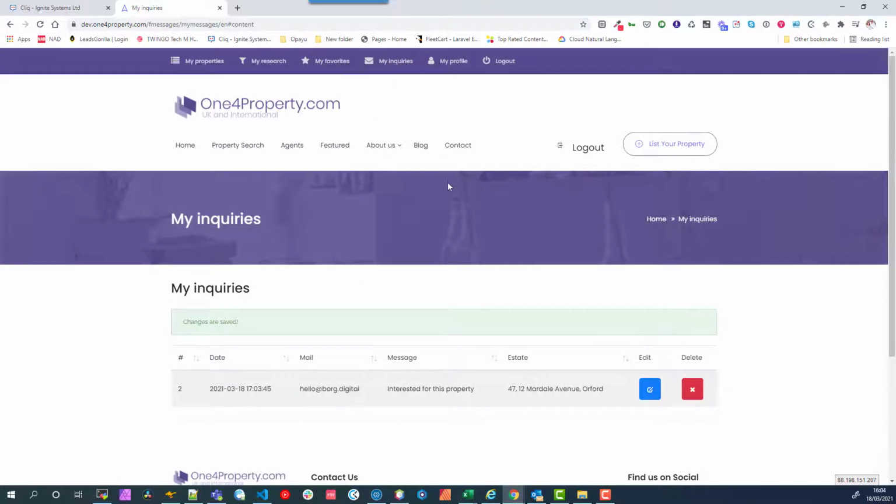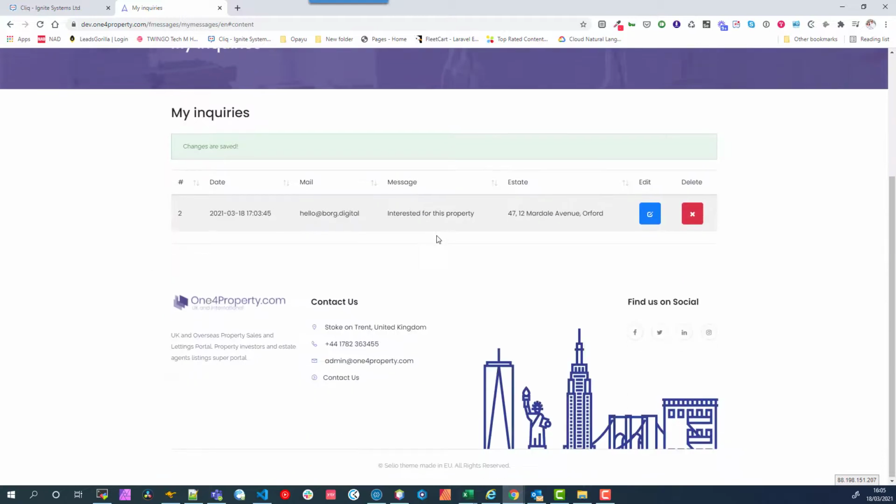Now that could be just an email address, so this stuff is a bit of a bonus, but the real benefit of doing it this way is that as an administrator of the system, you can see every inquiry and every offer sent from anyone to any of your agents. It keeps you in full control and gives you full visibility of what's going on.